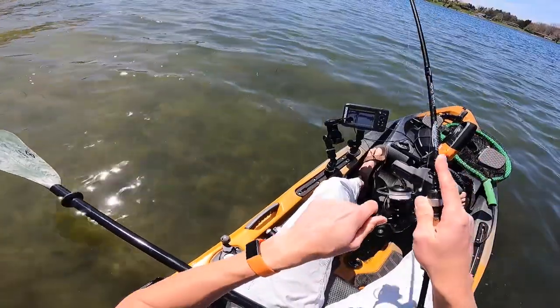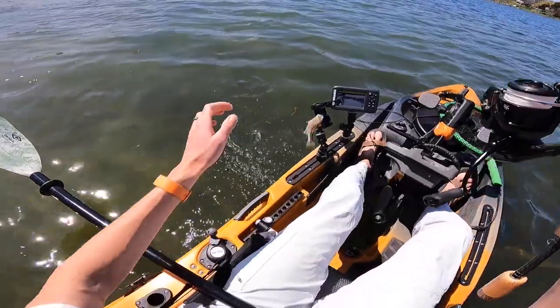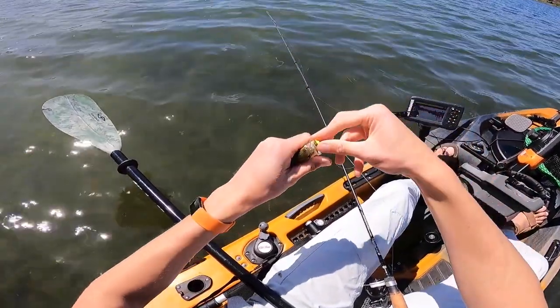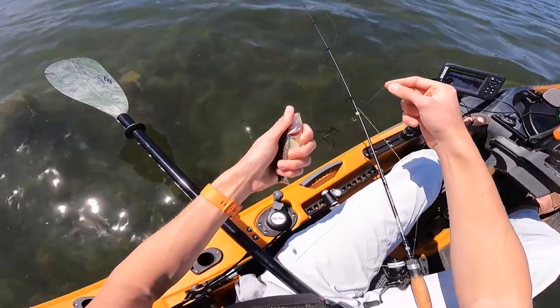No. Come on. There, I got him. That is why I'm missing these fish. Look at him. He's so small. They keep tail swiping the thing because they're dinky, dinky, dinky. But I got him to bite and I got him to eat it. I am going to name this fish Geraldo.